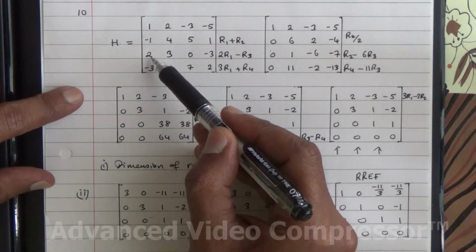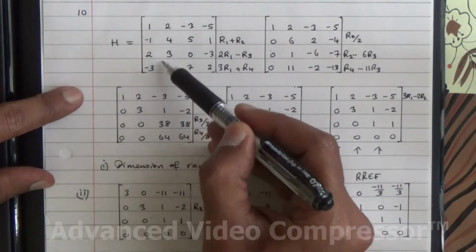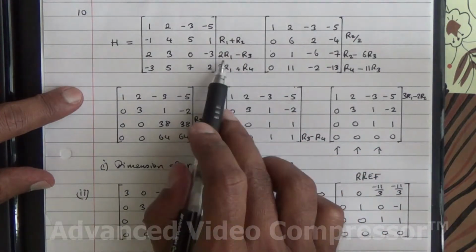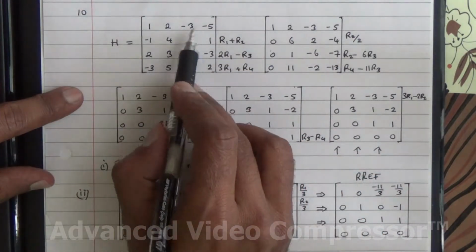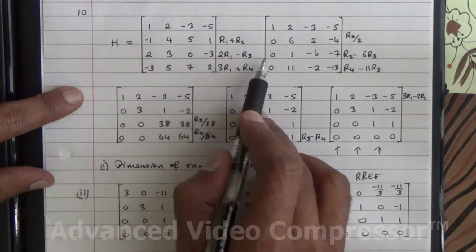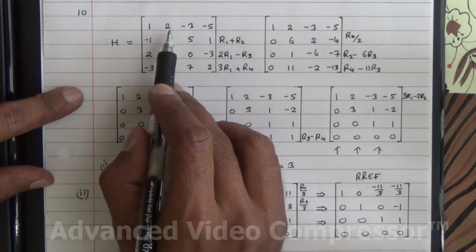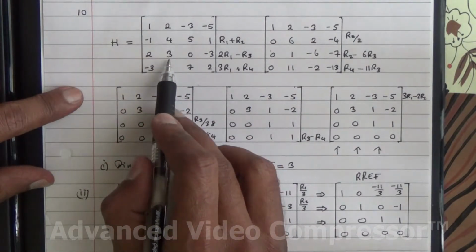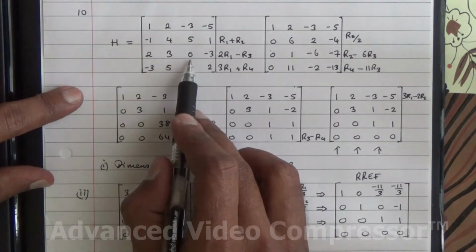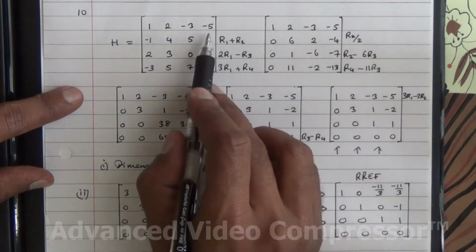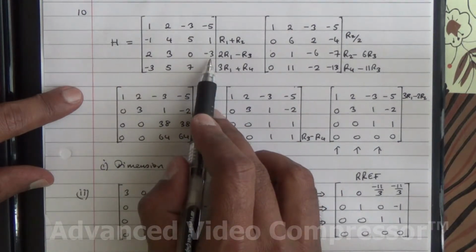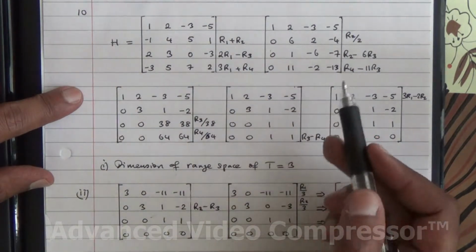For this one, below 1 here, I'm going to turn all of that to zeros, and this is how I did it. So 2 row 1 minus row 3: 2 times 1 is 2, minus 2 is 0. And of course you do the same for the other ones: 2 times 2 is 4, minus 3 is 1; 2 times minus 3 is minus 6, minus 0 is minus 6; 2 times minus 5 is minus 10, minus minus 3 gives you minus 7.